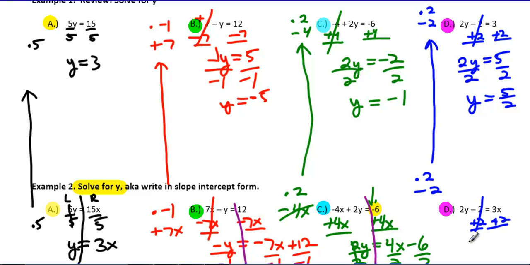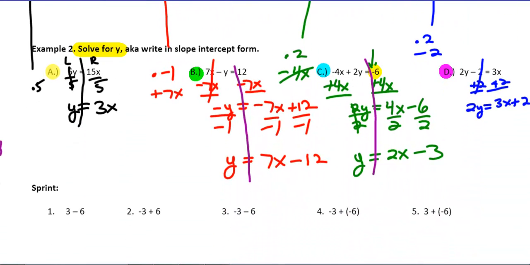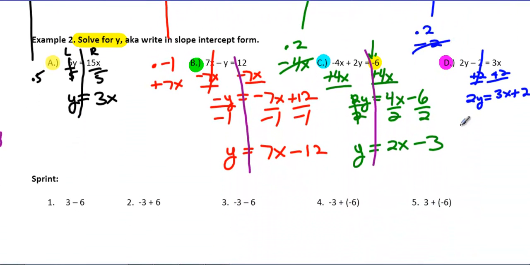It's going to cancel out here, so I get 2y equal to, over here I get 3x plus 2, because once again, those are not like terms. Whereas before we were able to add them, now we just put them down like that. So we took care of that. Let's take care of the multiplication. Divide, divide, divide. And we end up with y equaling 3 over 2x plus 1.